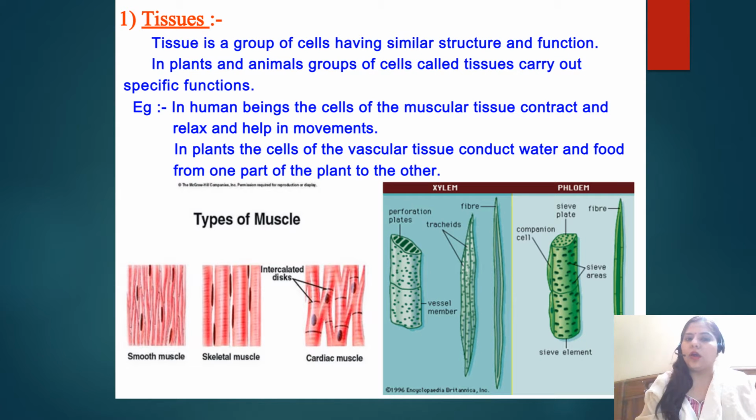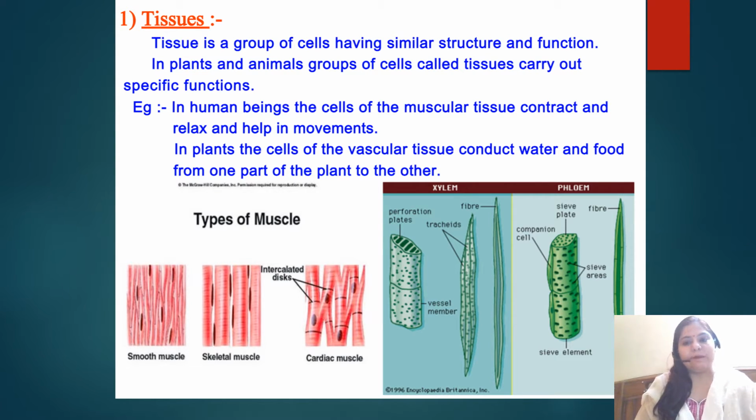Tissue is a group of cells having similar structure and function. Those cells which have the same kind of function are grouped together. Say, for example, in class also we follow division of labor, right? A group of students who are good in arts will do the decoration of the board. We assign work like that. A group of students whose voice is good, who have an interest in music, will be given the duty of the assembly, right?